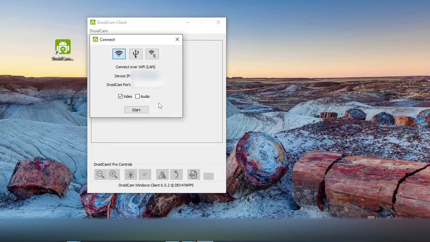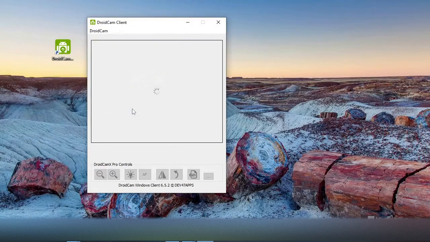If you don't have a mic, you can click this audio option and tick it and start. Then your phone mic is working as your PC mic. I'm not going to tick it. Then start.